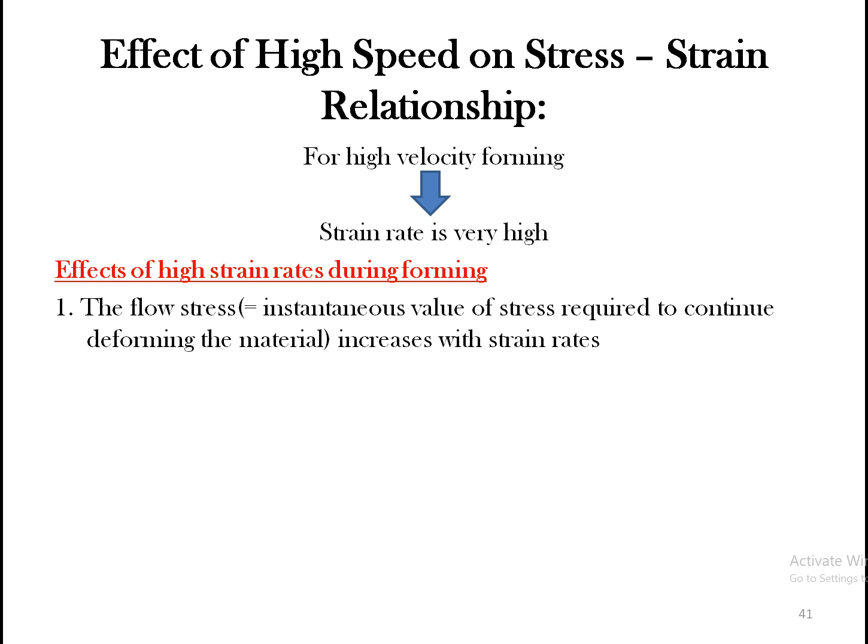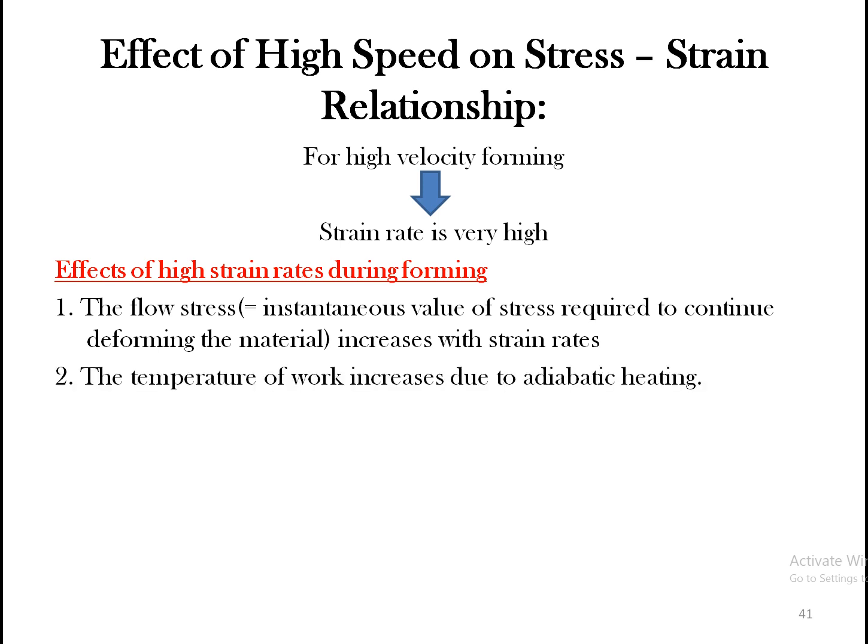Flow stress, as the name suggests, is the flowing stress, right? It is actually the stress required to sustain the flow, or the stress required to continue the deformation process. The flow stress increases with the strain rate. So when the strain rate increases, the flow stress also increases, thereby helping this forming process, right?